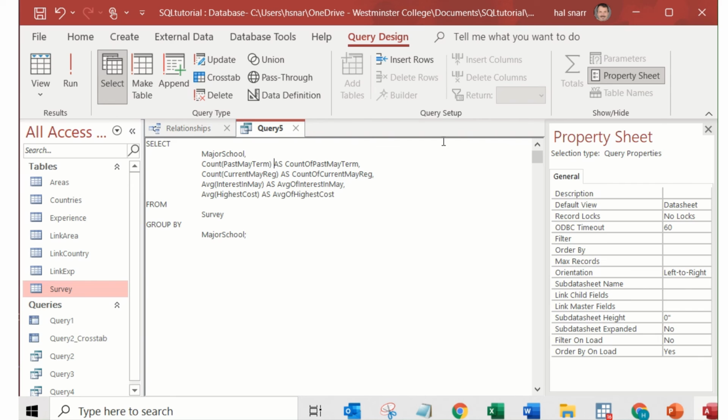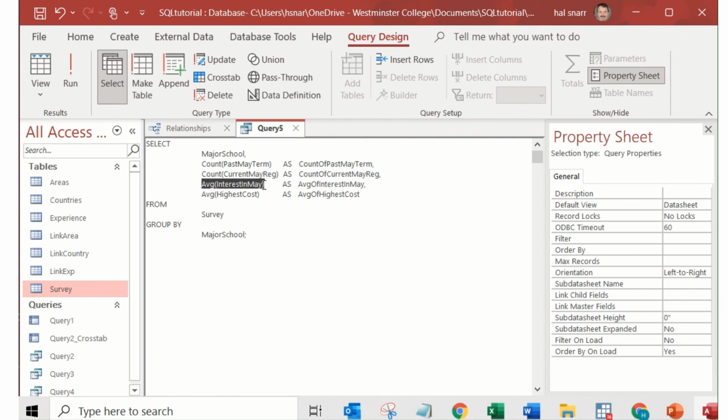Since we've got multiple namings of these objects, I'm going to line these up on the word AS. So this just means we're naming this object, these counts, count of past May term. We're naming this object count of current May registration.